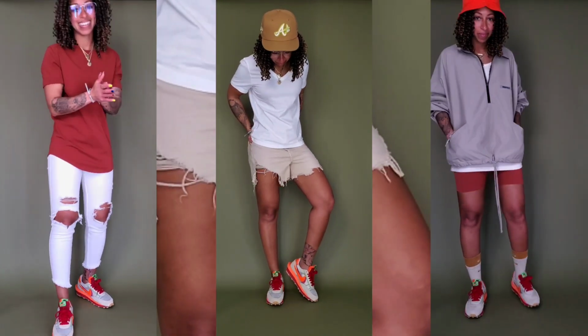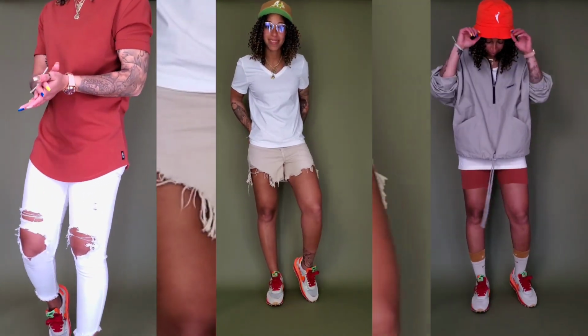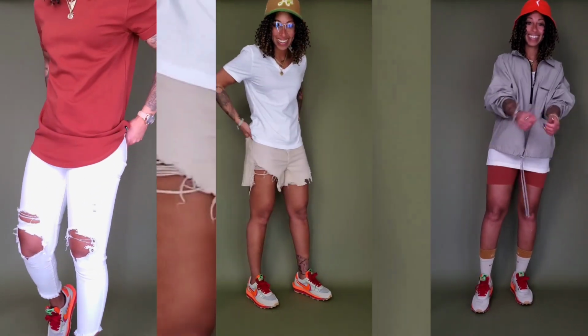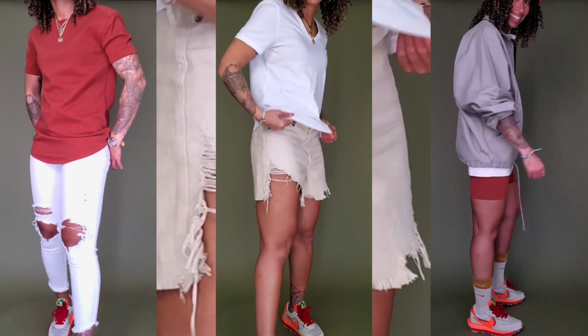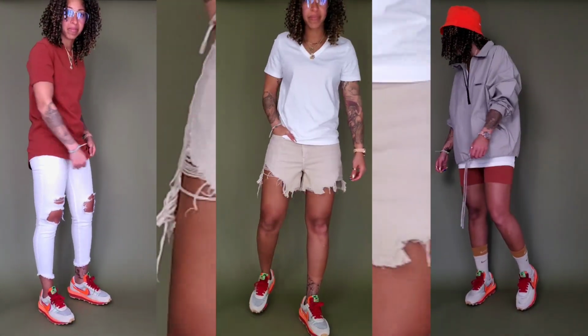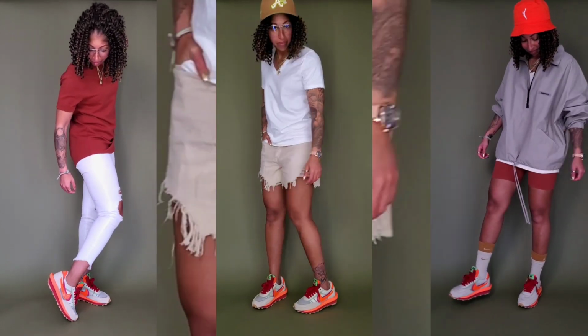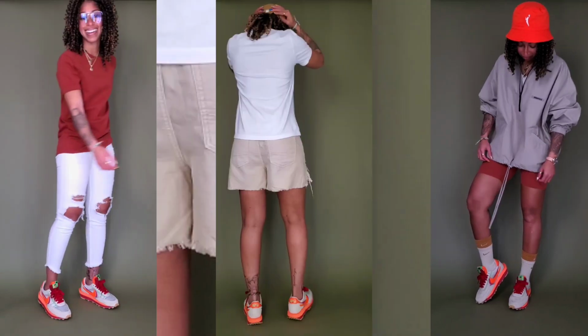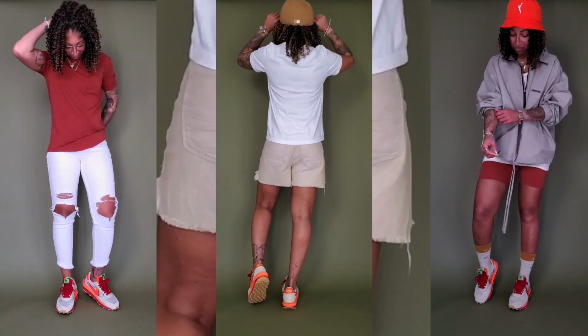On the left, it still has a summer vibe with the distressed crop pants from American Eagle. Again, I love distressing on pants, shorts, doesn't matter, but it allows your ankles to breathe, which is a really good thing with 100-degree weather out. And I'm wearing an Alpha Forward top. It's really nice, soft, great material. And then I just threw on the LDWaffle CLOT and let it ride.